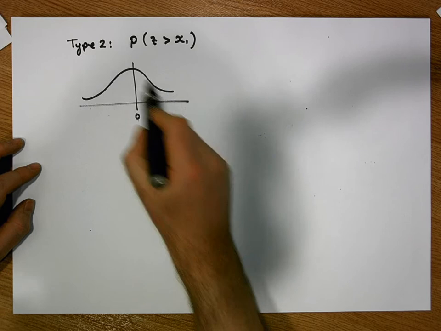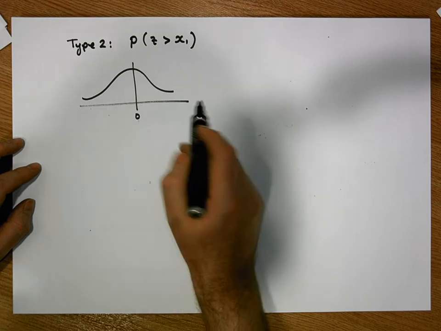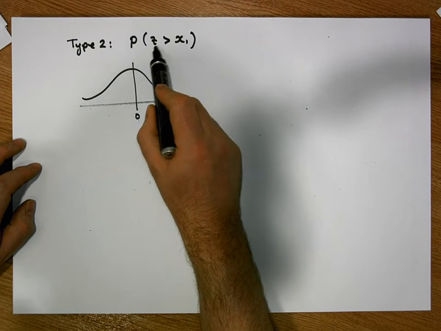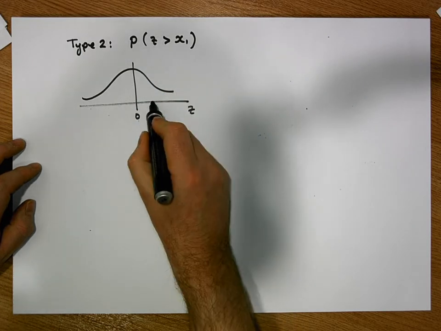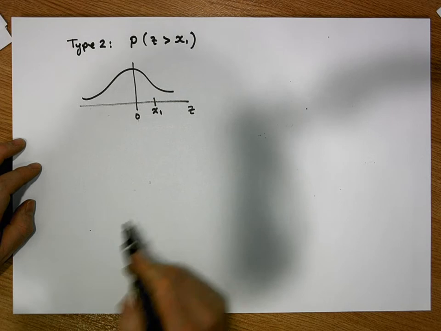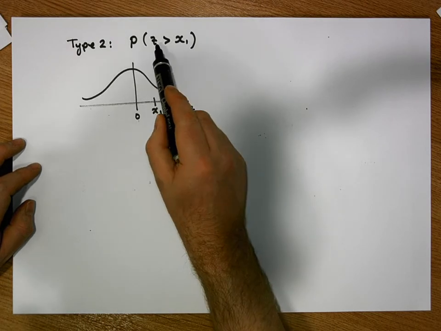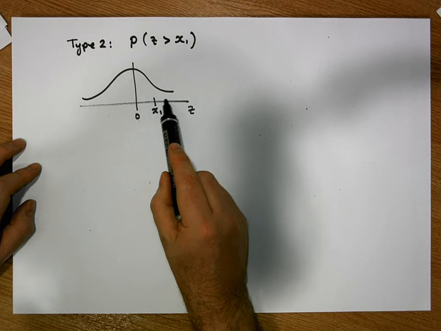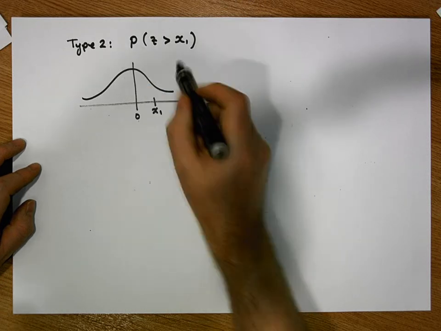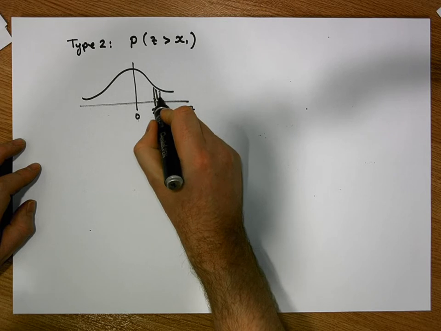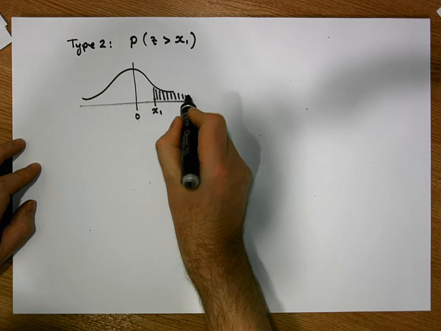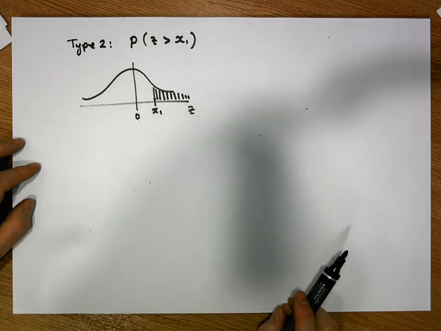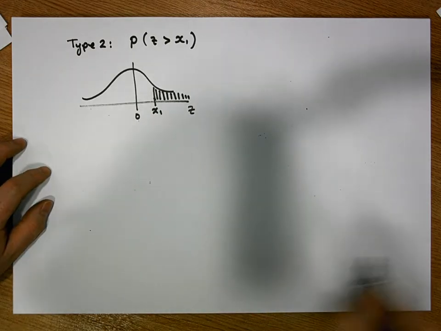So we have the standard normal curve that's centered on 0. The horizontal axis represents our z-scores, or the z variable, and this type 2 probability is with respect to a positive bound. Let's say we have x1 here, and we're interested in the probability of observing a z-score that's greater than x1, and all the z-scores greater than x1 are on the right hand side of x1. So this type of probability is asking us, can you tell me what the area is to the right hand side of x1, or can we calculate the area in a right hand tail? Okay, brilliant. Let's have a look at an example.